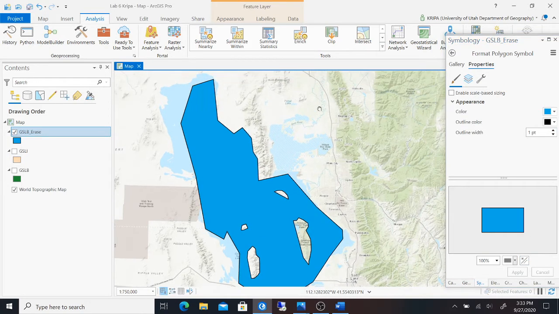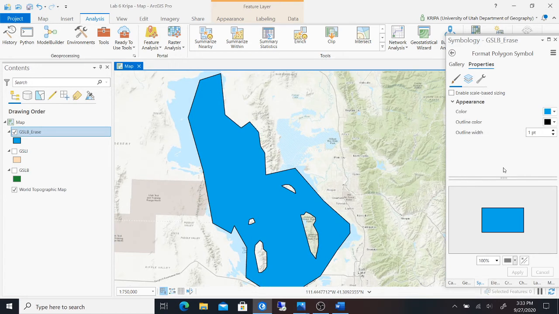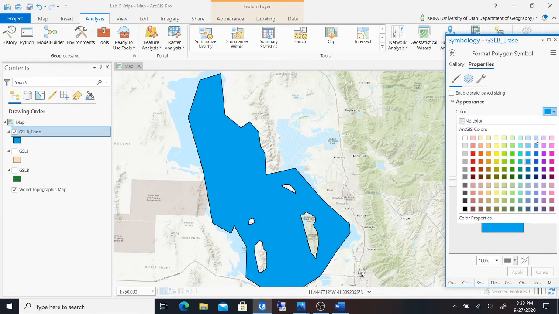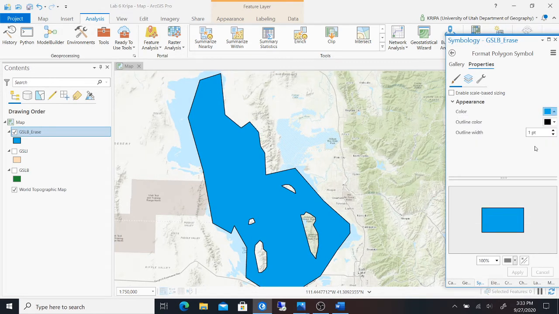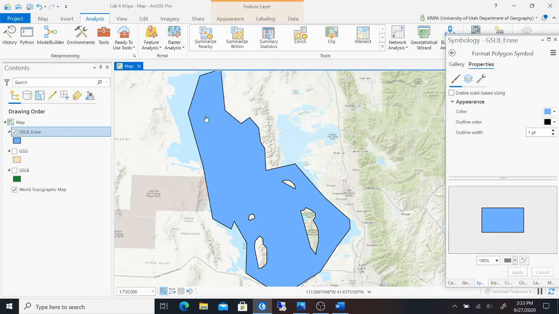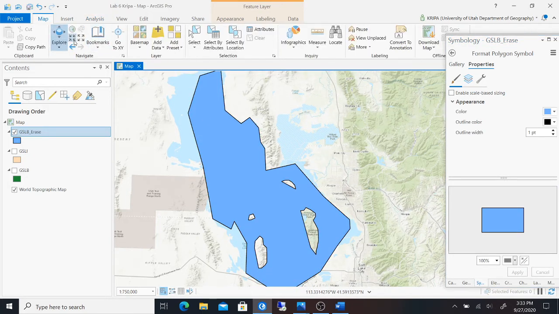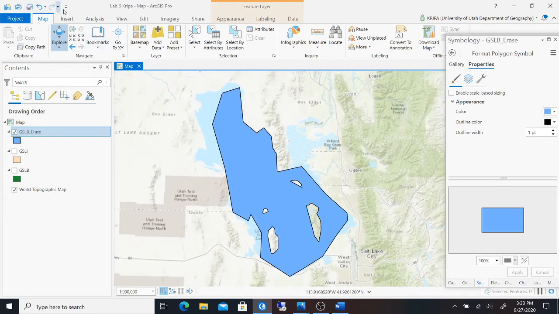So there you go, that looks good. If you're not satisfied with the color, that's fine as well. Okay, I'm gonna stick with this. So I'm gonna save it. Make sure you're always saving your work. That's the golden rule of GIS.